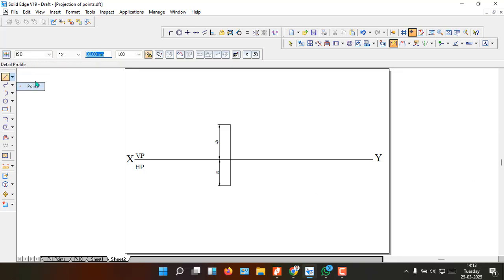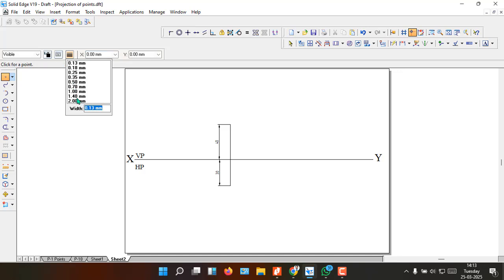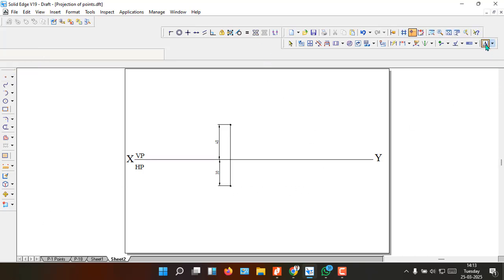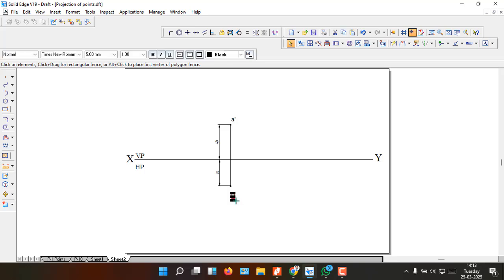Then go to the point, and many times we told that point thickness should be 2 millimeter. Just select the point and keep it at both ends. Now go back to the text and say this is your A dash, and this is A. So this is step one, where we locate the point with respect to the given quadrant.